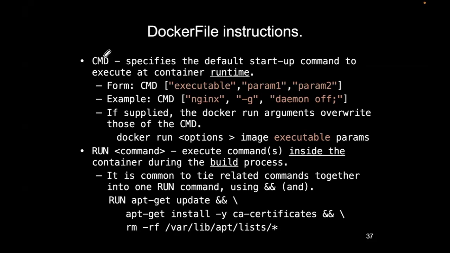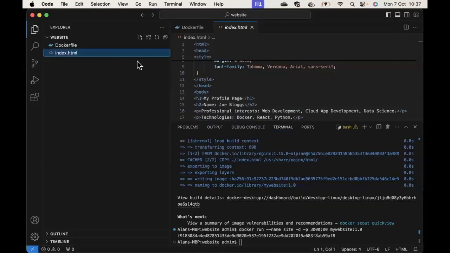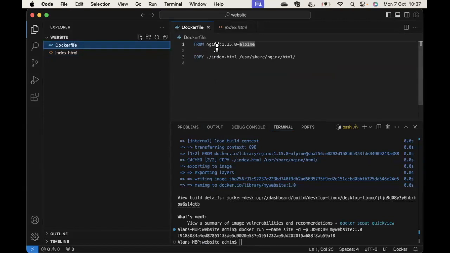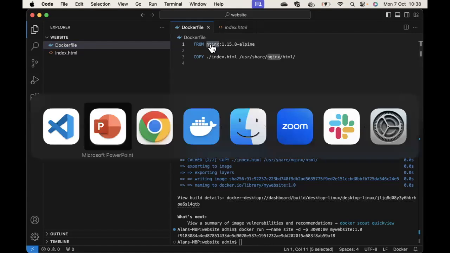Now, you might have noticed in the very simple Dockerfile that I created, this one here, there is no CMD. But that's because if we looked inside the base image, it does have a CMD directive, which is short for command, and it tells it to start up the Nginx web server. So that's why when I went to localhost 3000, I was sending a request to the web server running inside my container, but the web server was started by the base image. But in 99% of cases, you will have a CMD directive in your Dockerfile. We'll see an example in this week's lab, and I'll show you an example in the lecture a little bit later on.